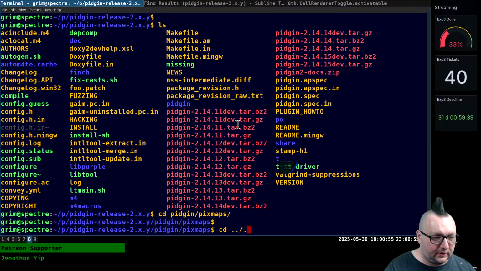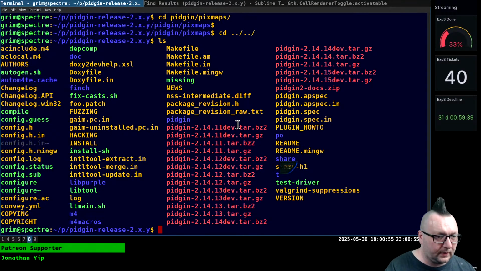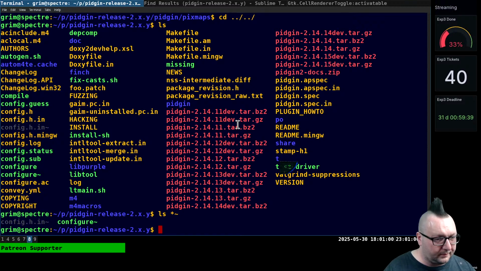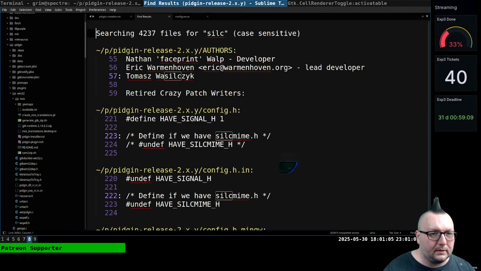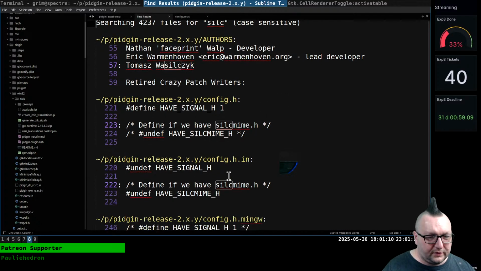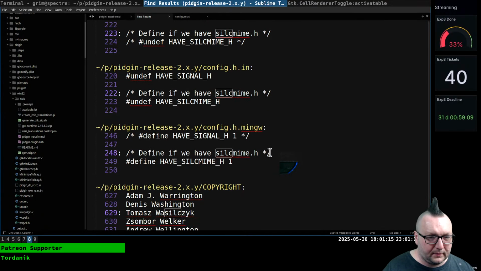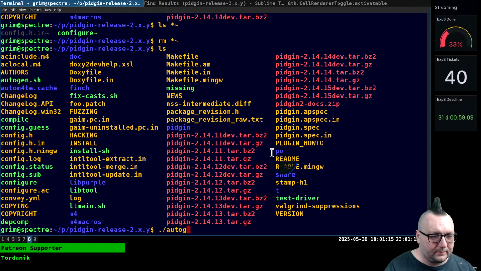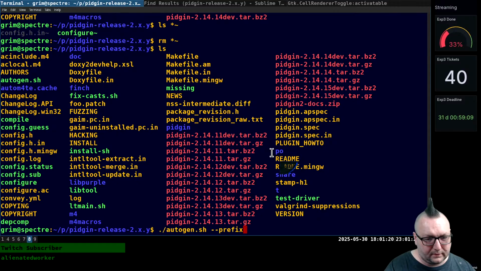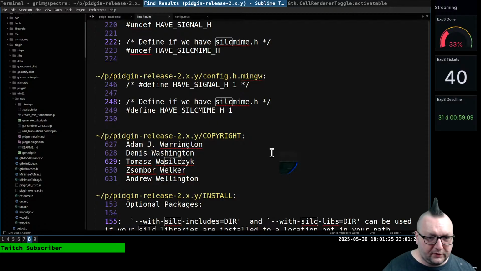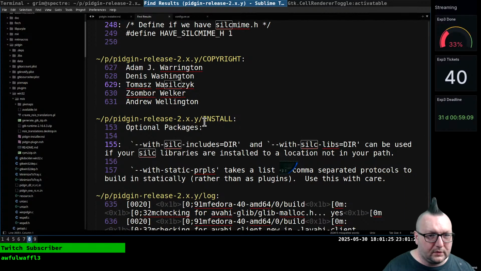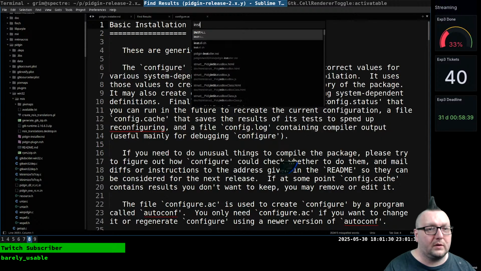Why don't we do this, though? Try this to make it a little easier. Still don't know what this is about in config, but okay. Oh, maybe we didn't. That might change. Oh, install.